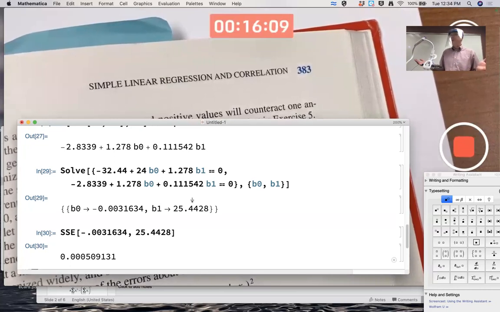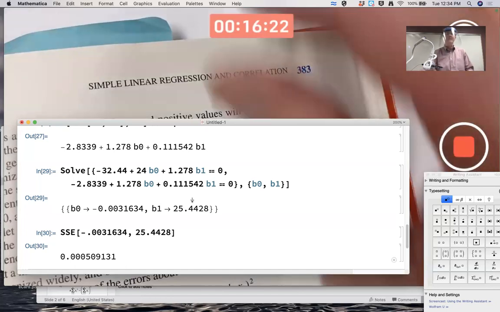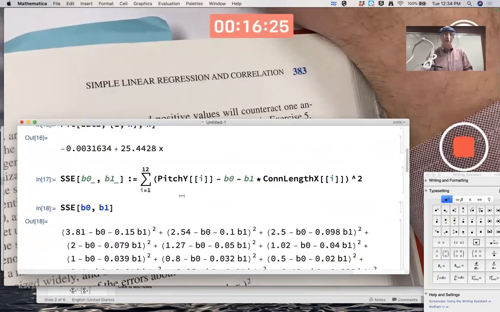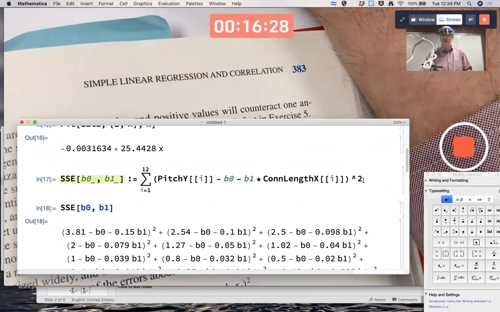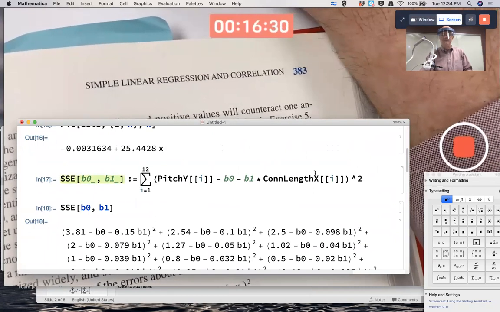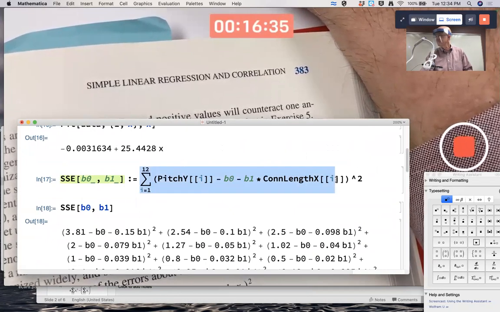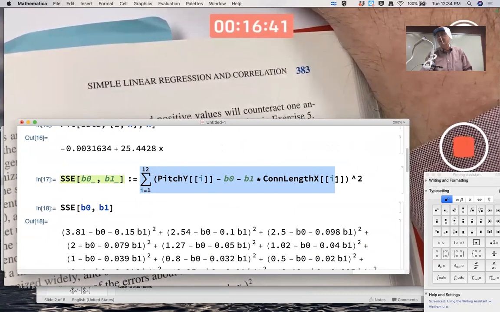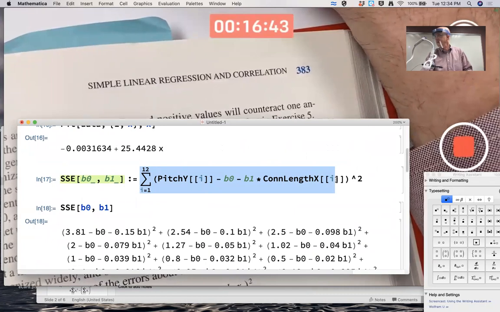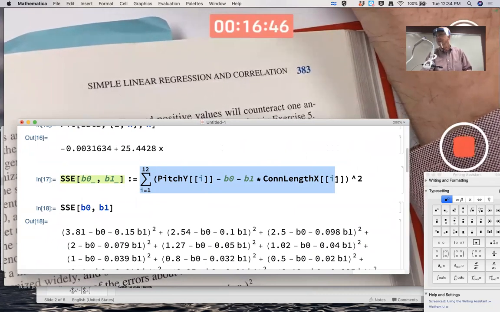Is this the only possible method somebody could use to find a line of best fit? And could other methods produce different answers? Yeah, you actually could use other methods, and they actually could produce different answers. Instead of minimizing a sum of squares of errors here, you could try to minimize maybe a sum of absolute values of those differences instead of squaring them. That would be another approach. And it probably would produce a different answer, though it might not be too much different.